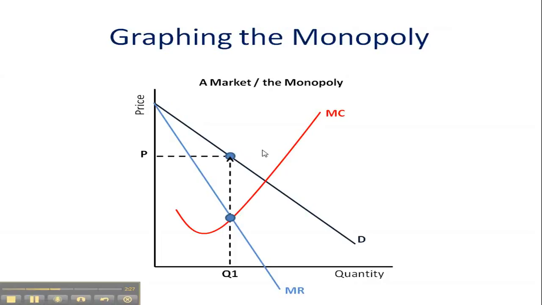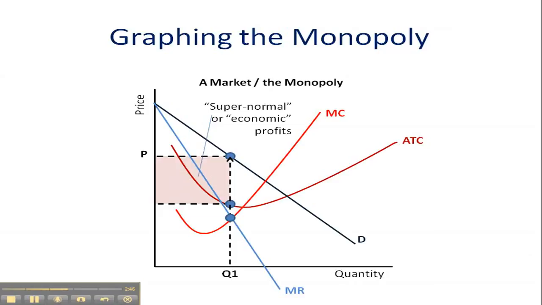Still don't know whether it's a profitable firm. We need the average total cost curve, so I'm going to throw one in right here. I'm going to make a note of where the profit maximizing rate of output bisects the average total cost curve. Going to denote it here and fill up that revenue box there. That is a, did you guys get it? Yeah, supernormal profit.